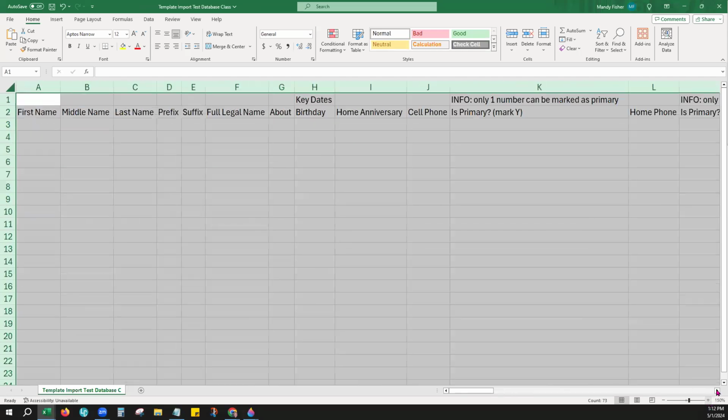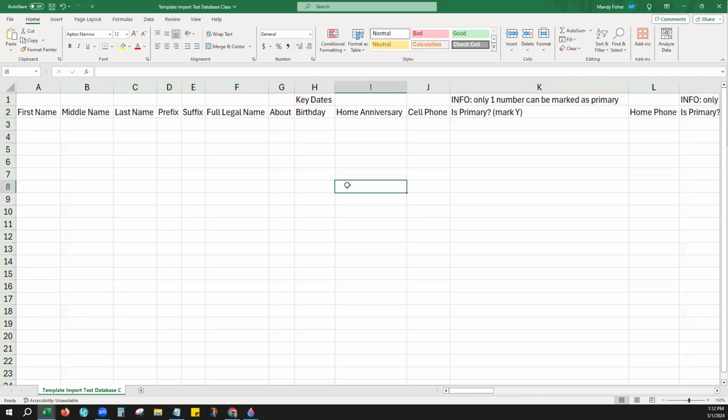So you can see. You would not add any columns to this. You would not add any customization to this. You would simply put your information in each column, and I'm going to show you how to do that. But you would not adjust these headers at the top when using this template. So you can download this template and put your contacts onto this, which I'm fixing to show you how to do.